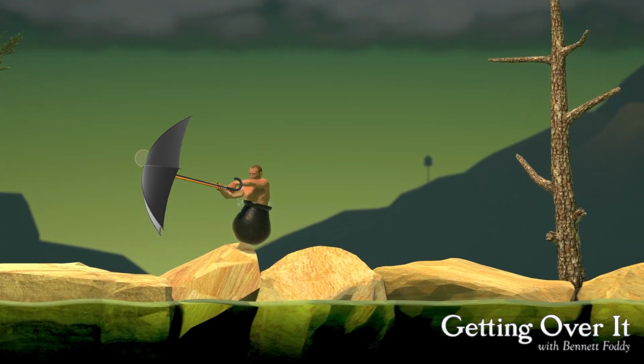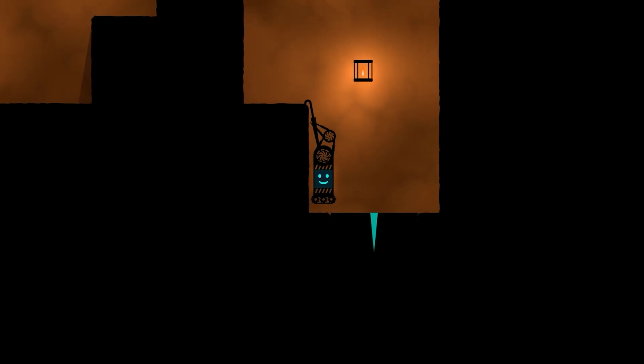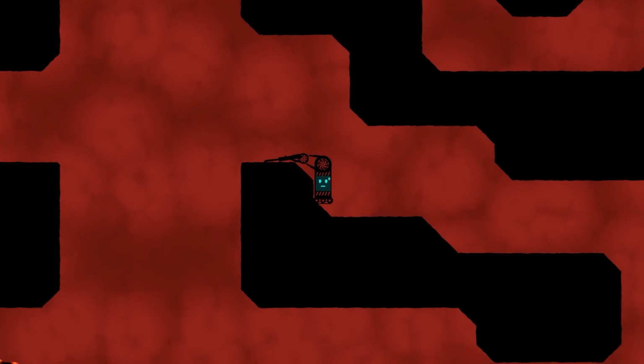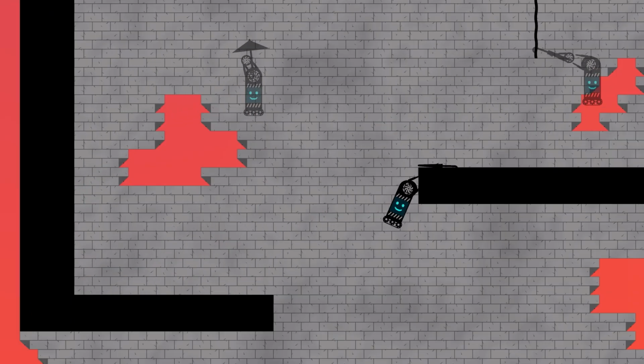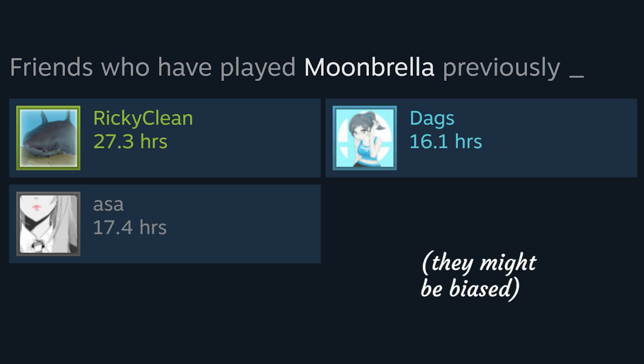I'm making Getting Over It into a Metroidvania, where you upgrade your umbrella to reach the moon. And to get feedback on the game, I gave a few of my friends access. Now this game is nowhere near finished. It has about an hour and a half of content to 100% it. So why do they have over a dozen hours each?